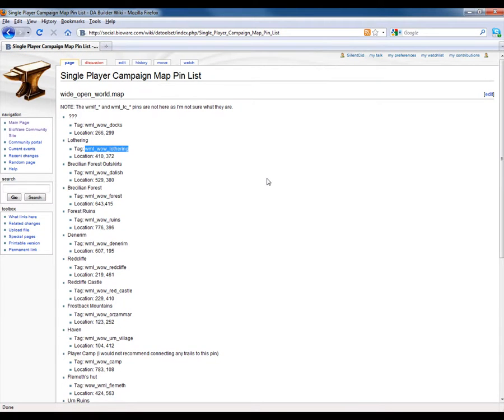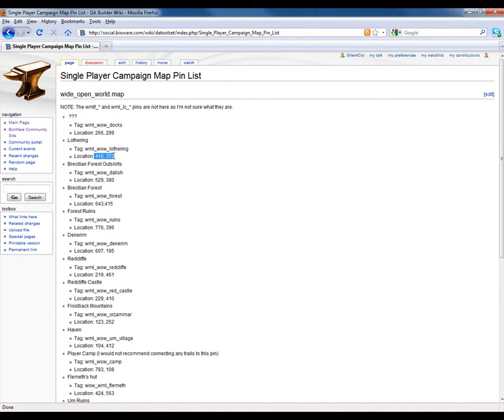This is from the Dragon Age toolset wiki. If you type single player or just the word single, you should see in the list of the search, it'll say single player campaign map pin list. And this will give you some locations, which we want is Lothering.